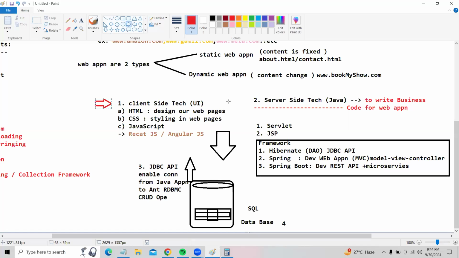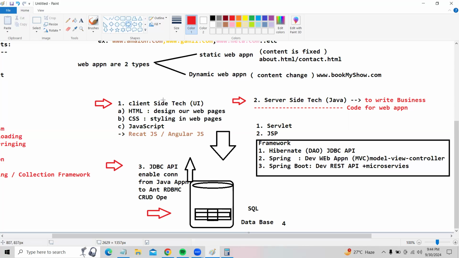Client-side technology, server-side technology, database, and next one is JDBC connectivity. Database is required even if you develop a REST API application, Spring Boot web application, or Servlet and JSP web applications. So this is our complete end-to-end thing we are writing, sir.